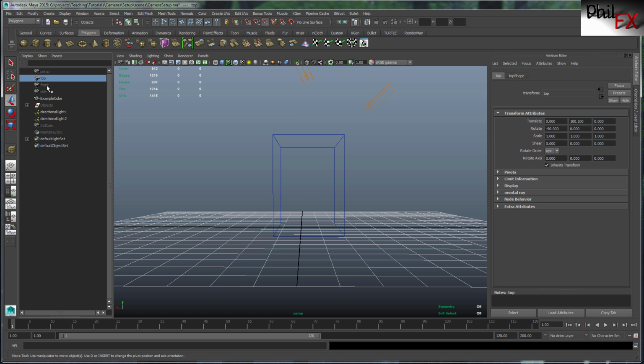You see here you have a top, front, and a side view. I may have images of an object that I want to model, and the object itself is very asymmetrical, so the front and the back may look different. The left side and the right side might look different, and the top and the bottom might look different. So having only a top, front, and side orthographic camera is somewhat limiting.